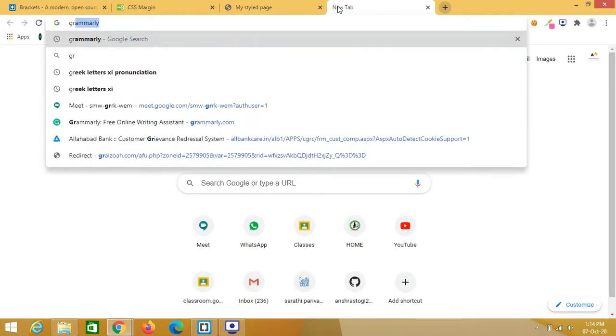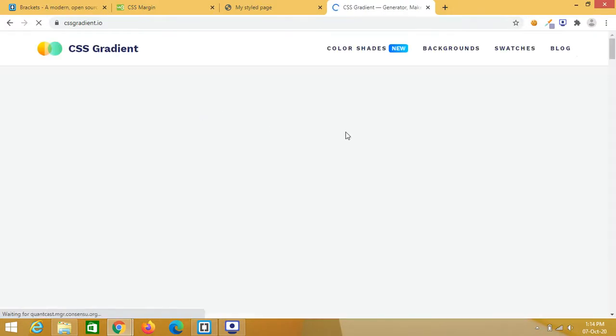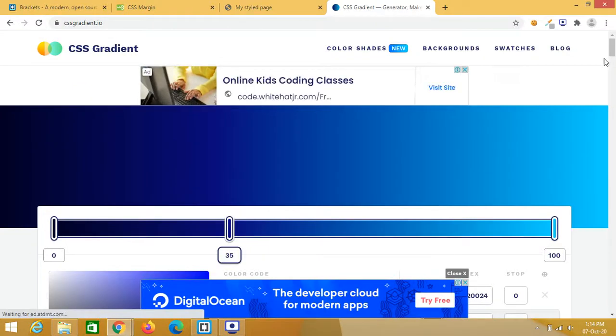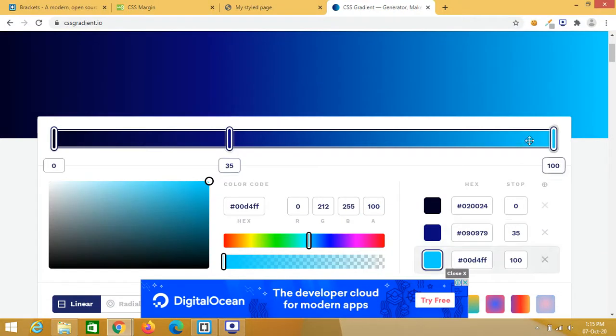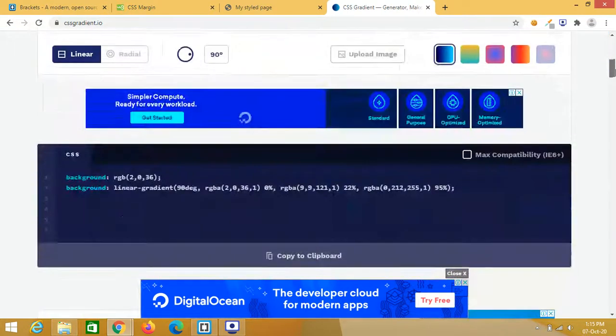So I want to tell you some online websites which provide you easy code by selecting what colors you want. For example, gradient is like, I want this kind of thing, see this image, on my background. I can add various colors in that, and you will set the colors here how you want your image to be. Yeah, this. Okay, like I select this one.